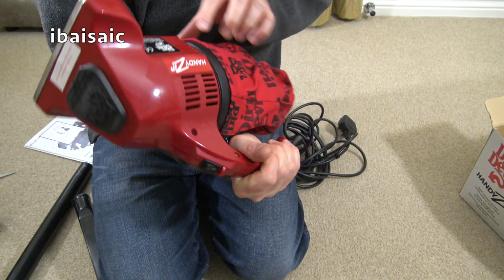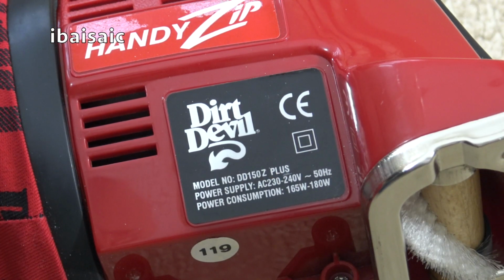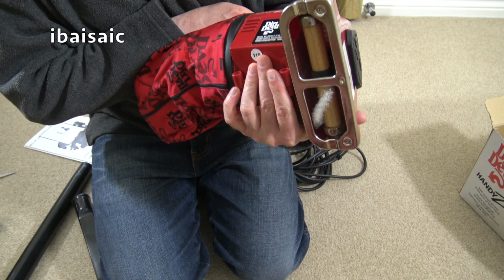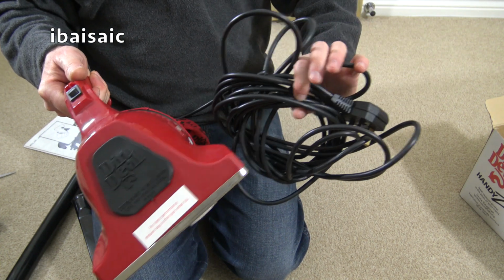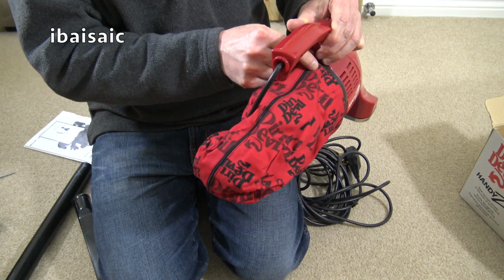What's the wattage of this? I think it's about 150, is it 100? Oh, it's 165 to 180 watts. And obviously this is a UK version, so it's 240 volts. Quite a nice length of cable as well. And it's called a handy zip because it's got a zip.